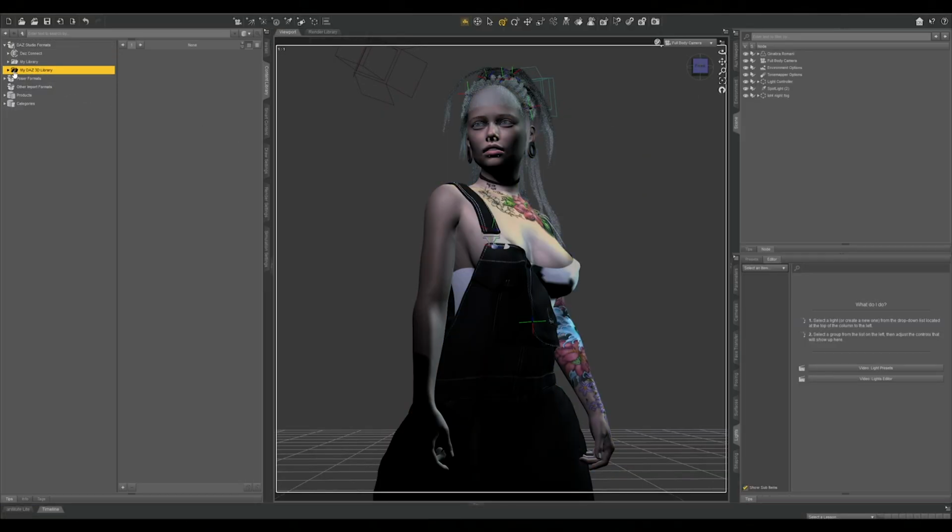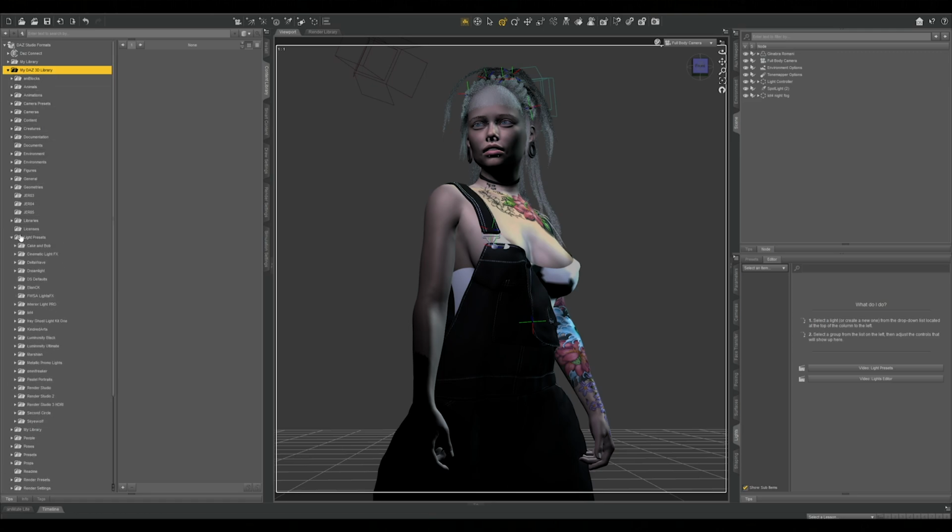Head back into your Daz content library and find the root folder of your content and refresh it. Skipping this step won't let us see the new content. I might have a few more folders than you, but the path will be the same. Just follow light presets, iota, dope runner, and the kit will be waiting and ready to use.